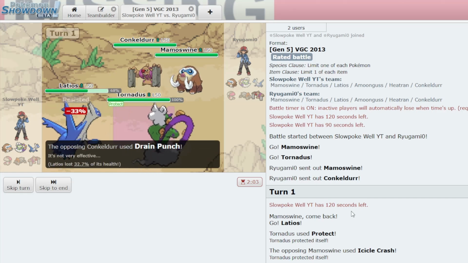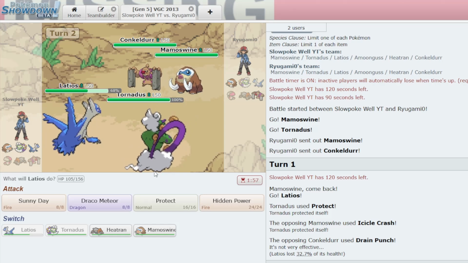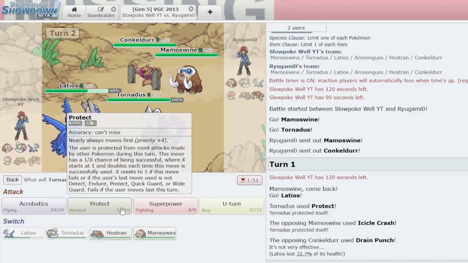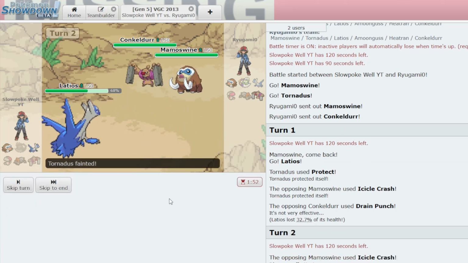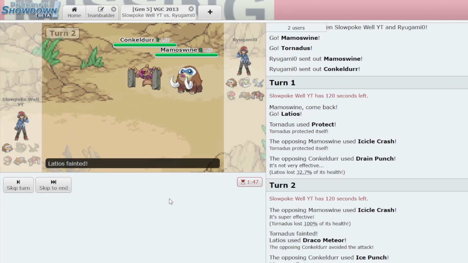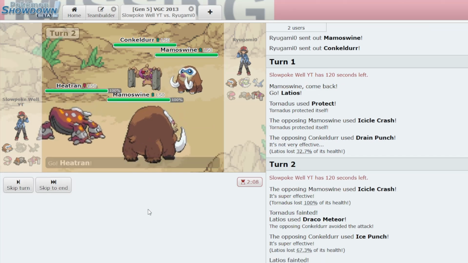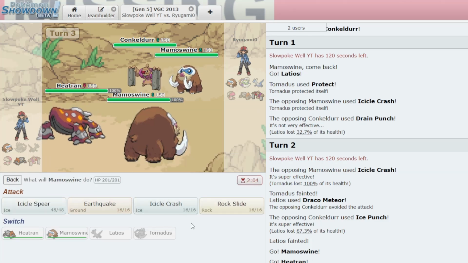And I'm already starting to see why this team won Worlds, because this puts out a lot of pressure for sure. Okay, Mamoswine is going to Icicle Crash something, but the point of this play was to land a big attack into the Conkeldurr slot from either one of my Pokemon, whichever one survives long enough to do it. And it's going to be Latios, and we're going to miss the Draco Meteor, and that's just GG, I think. Obviously, I was trying to get rid of Conkeldurr, or at least put a lot of pressure onto it, so that I could try to win with these two in the back, but yeah, that's not happening now. What an unforgiving team.